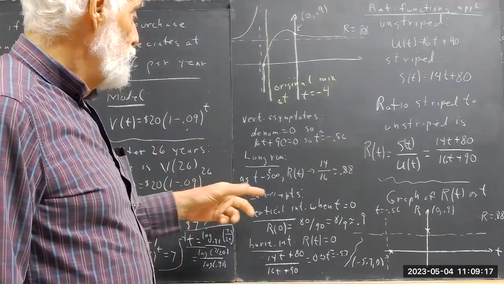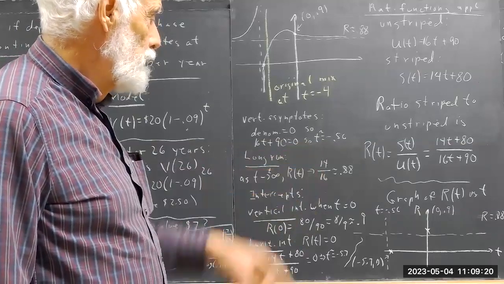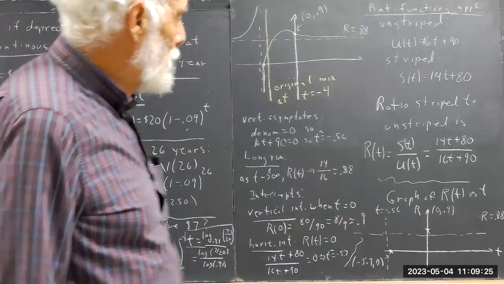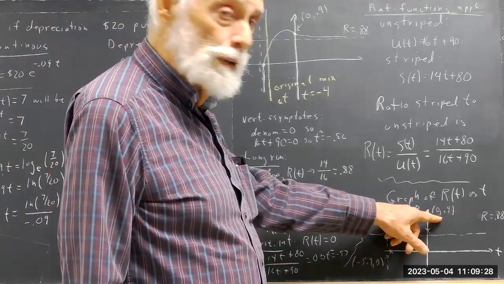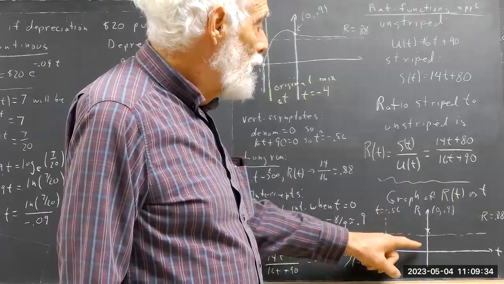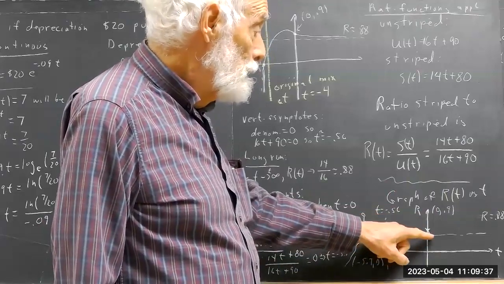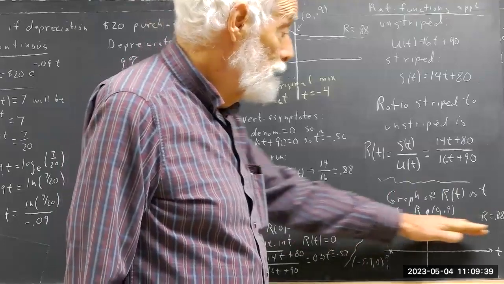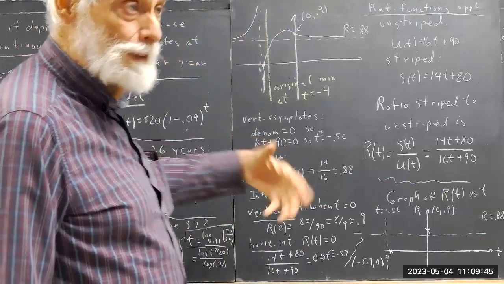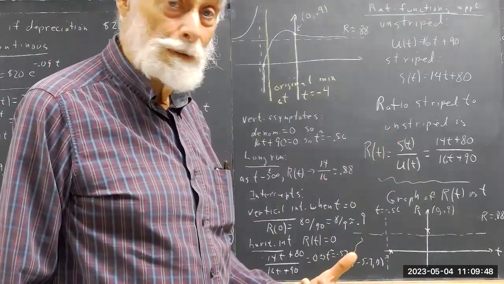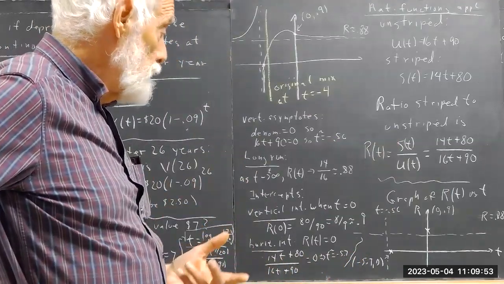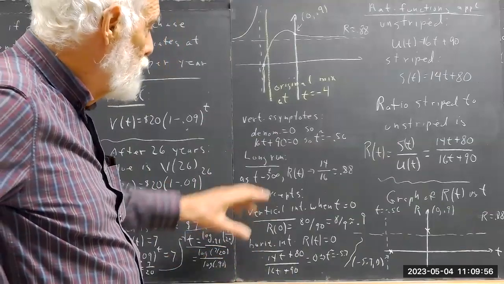In the long run, R of T approaches 14 over 16, and that's like 0.885. It is a little less than what we get here, which is really like 0.889, but not much less. In other words, the Y value of the intercept is a little bit higher than the Y value of the asymptote. This is going to be a horizontal asymptote, because that's what you get if you push it to infinity or negative infinity. It's relatively easy to verify what I just said. You just have to know to do it.